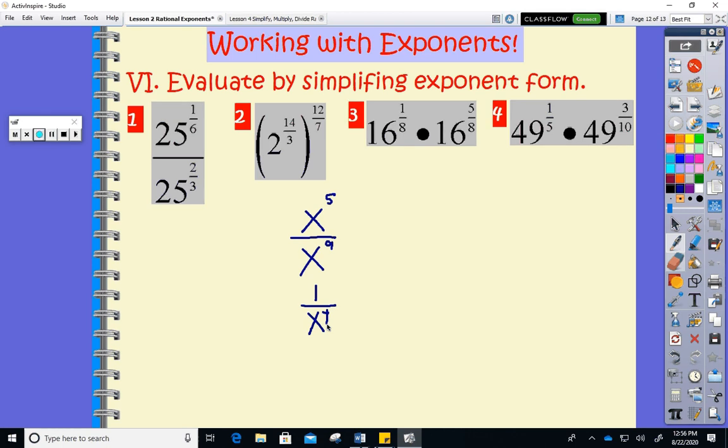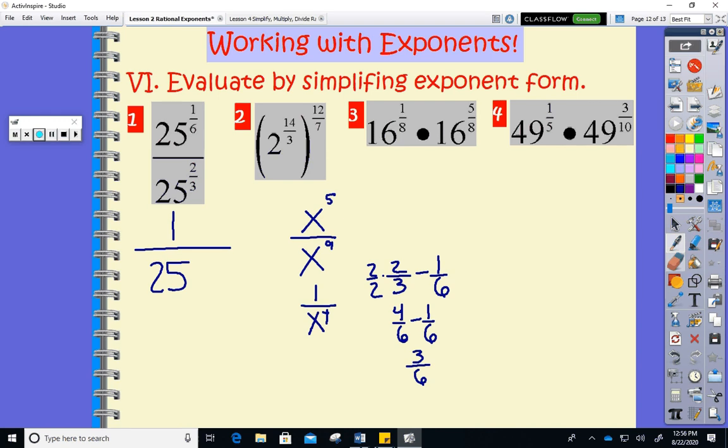It's one of those kinds of problems, guys. All right, so 2/3 is bigger than 1/6. That means I have to subtract the exponents to the bottom. So it's 25 to something. Now here's my scratch work. I've got to say 2/3 is bigger, so subtract 1/6 from it. The common denominator is 6, so let's make that first fraction 4/6 minus 1/6 is 3/6. 3/6 is 1/2. Oh, this is good.